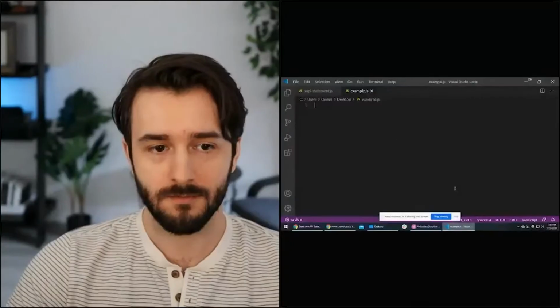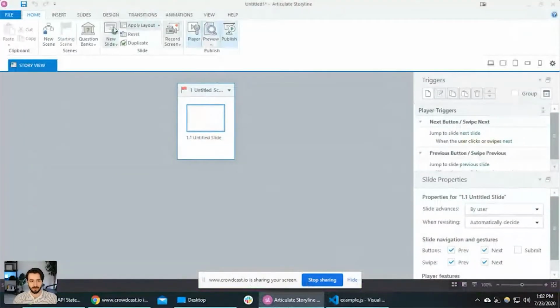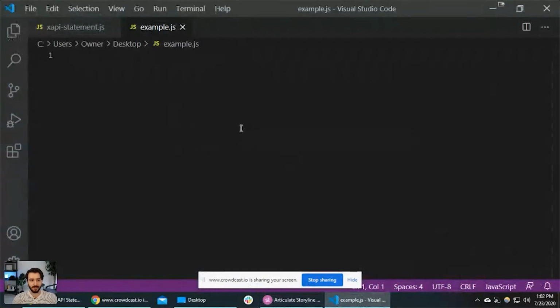This session is going to be pretty fast paced. So we're going to start this one like we start the others, with some JavaScript basics. Just follow along for now. You don't need to write anything, but this is going to be important for what we're going to do once we dive into the xAPI file. Also, you might notice I changed my screen resolution, so hopefully it's a lot easier to see now and it's not so tiny. I'm in an empty JavaScript file and I want to show you some things.